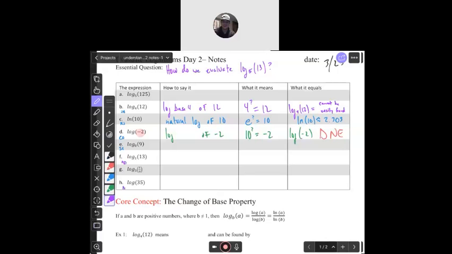All right, Sophia. All right, log base 0 of 9. Good. And what's that mean, Sophia? 0 to the what power is 9, right on? And what is that equal to? What is log base 0 of 9 equal to? Yeah, that also does not exist, right? Can't multiply 0 by itself a bunch of times, right? 0 times 0 times 0 times 0 times 0. Are you ever going to get 9 out of that? Of course not. We're always just going to get 0, right? So no log base 0.